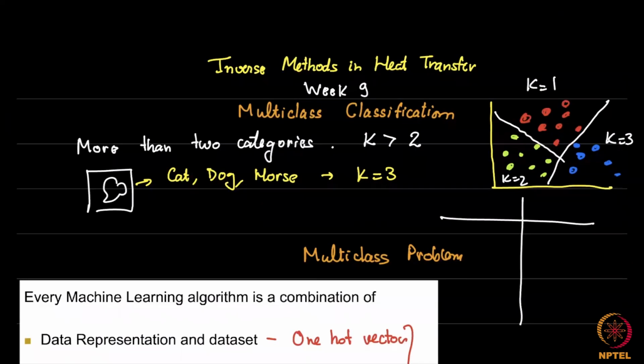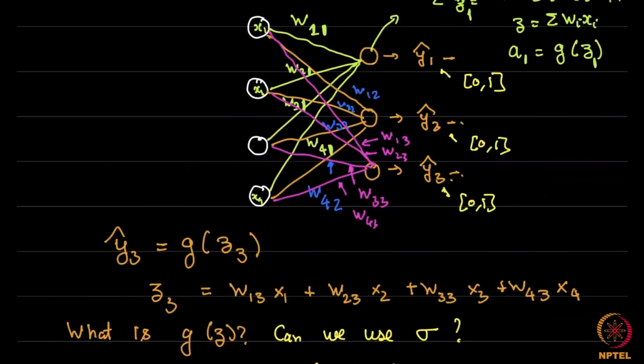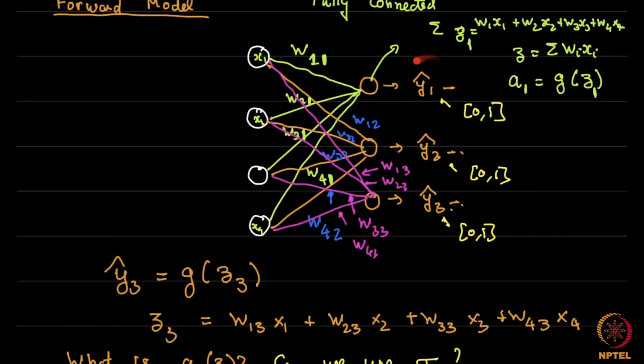Let's say the first point is 0.3, 0.4, and this belongs to class 1, so this will be 1, 0, 0. The second point is, let's say, 0.1, 0.7, and this belongs to, let's say, 0, 1, 0. You will note this down, and you have a model. It's a more complicated model, but you simply write down y1 hat in terms of all this, y2 hat in terms of all this, and y3 hat in terms of all this. That's your forward model. Then to do back propagation, you have to do W equal to W minus alpha times del J del W.